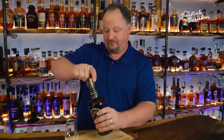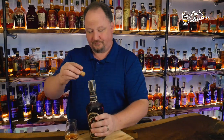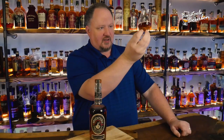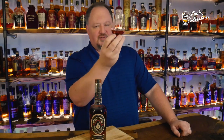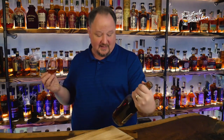Let's go ahead and get this thing poured out. Nice healthy pop — this is the first pour on this bottle. Looking at the color on this, it is a nice dark — we're even getting beyond amber at this point. We're getting brownish notes in the coloration. It looks nice and thick in the glass, really oily on the sides, which tells me it's probably going to be a nice viscous bourbon. For 112 proof, this thing is just coating the glass. This color is something we might look for in a double oak, but it's not — this is a single barrel, and it's nice and rich, dark color. This is a beauty in the glass.